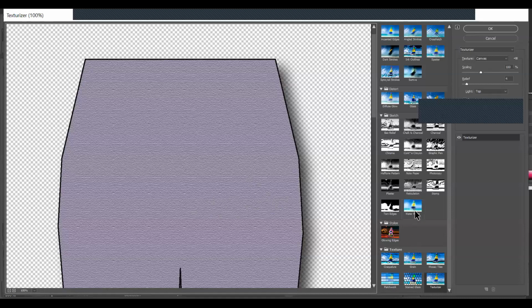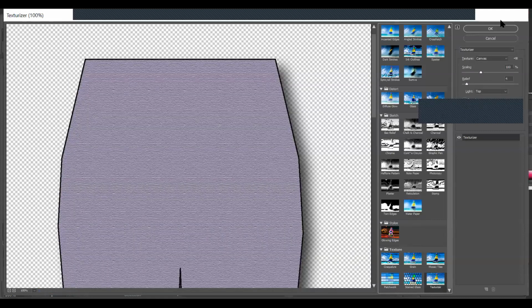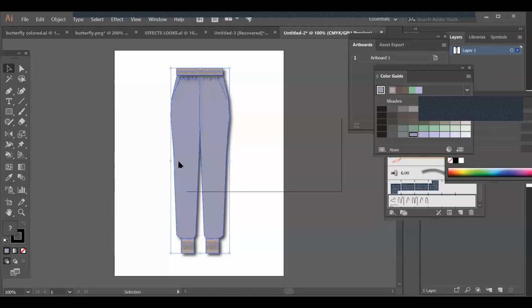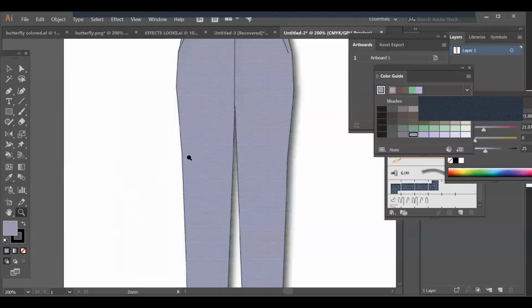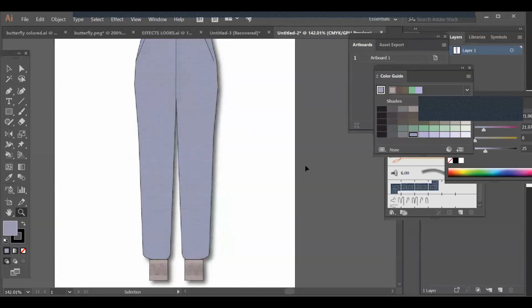So you can pick one of these. Let's say I'm going to pick this one. But no, I don't want the color, I just want the texture. So let me pick this one and say okay, let's see what it looks like. Now if you look here, you can see it's in the pant that we wanted. I'm going to look up at it closer. See, there's a texture right here, but you can still see it far away too, and it can add some texture into your garments.